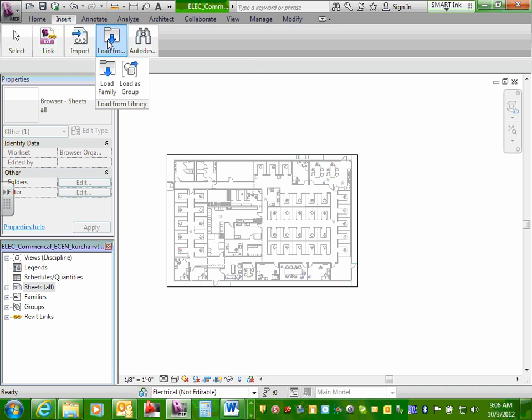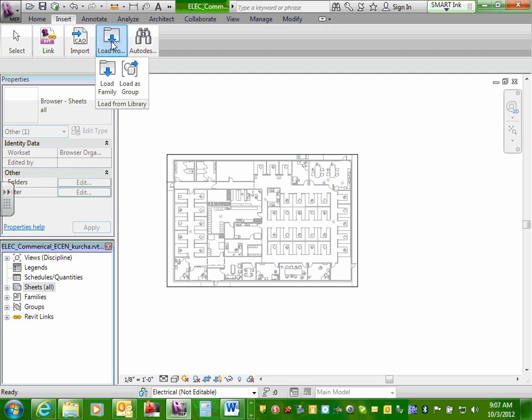Can you guys see the Import? Load. This is one of the most important things. Load Families. Families are symbols. Sometimes the software doesn't have the family that you want. We have a hazardous location fixture and a family for it, and it's not in your software. I put it on the network for you. So loading families, guys, is a big deal.